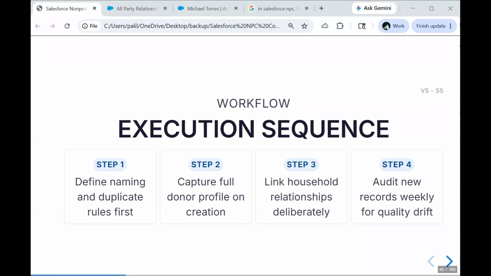But they both live at the same address and make giving decisions together as a family. So they also have a link to the Johnson household account. This household account tracks their combined household giving, which matters for things like major donor cultivation, where you want to know the household total relationship value, not just one person. It also prevents the awkward situation of sending Sarah and Mike two separate fundraising appeals for the same ask.